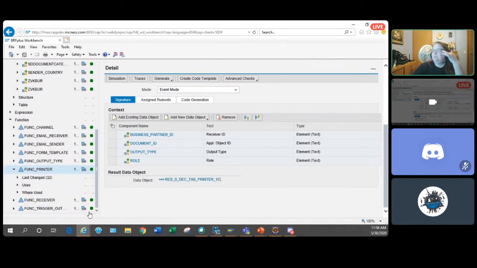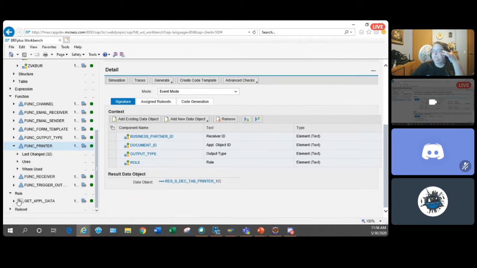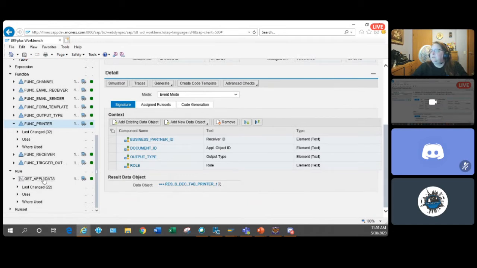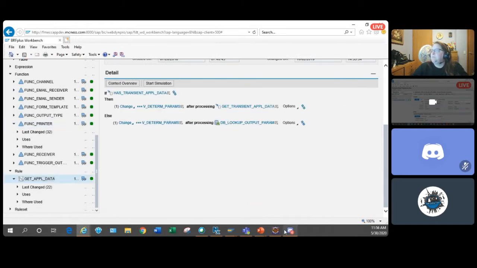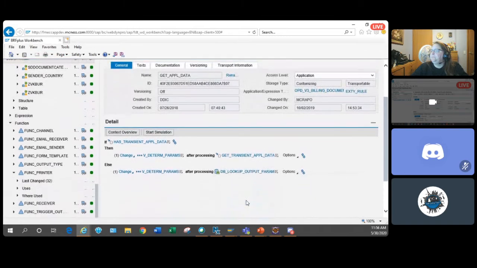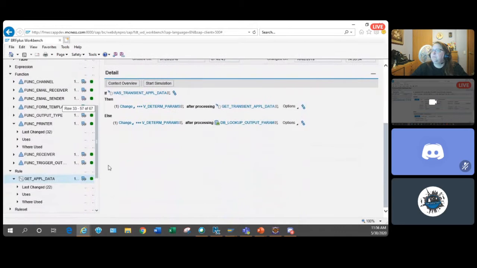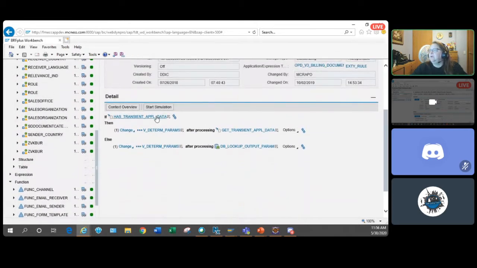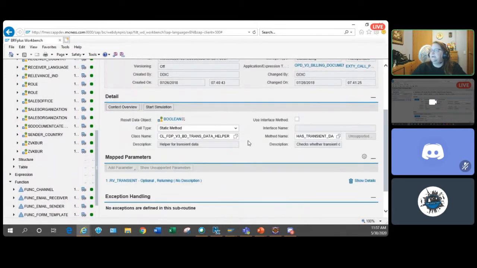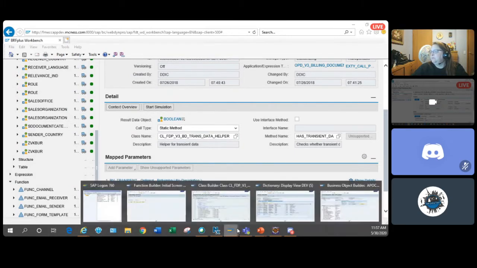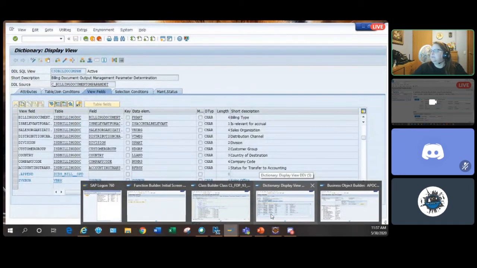Okay, then maybe it was under the rules. There is, right there. That's what I said we'd need in the future. There is a class name and there's the method. So I hopped on over to a very old version of SAP.